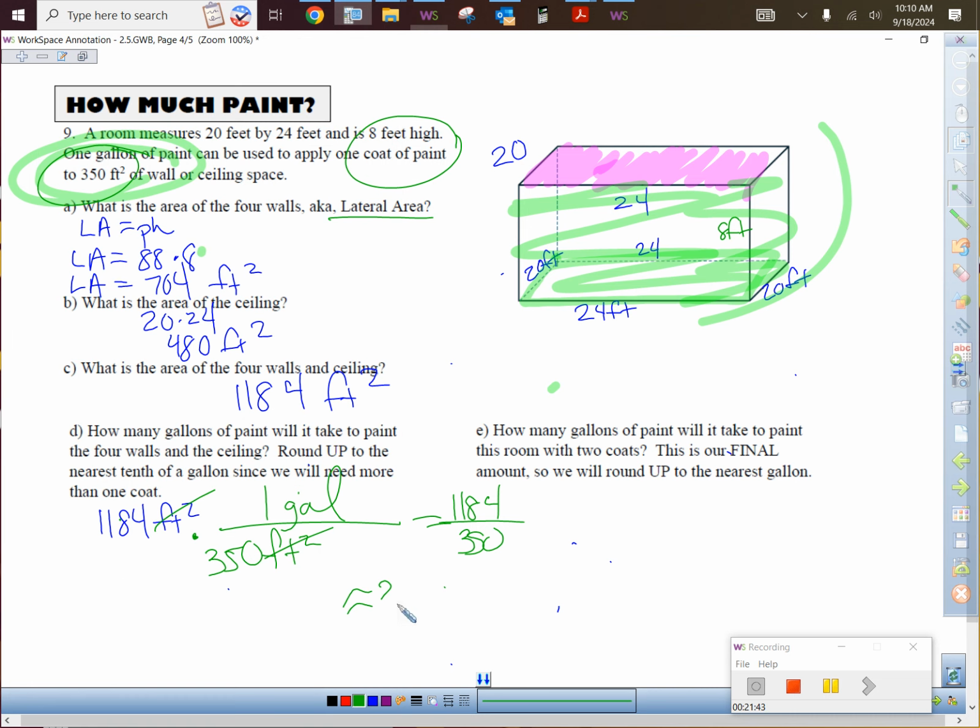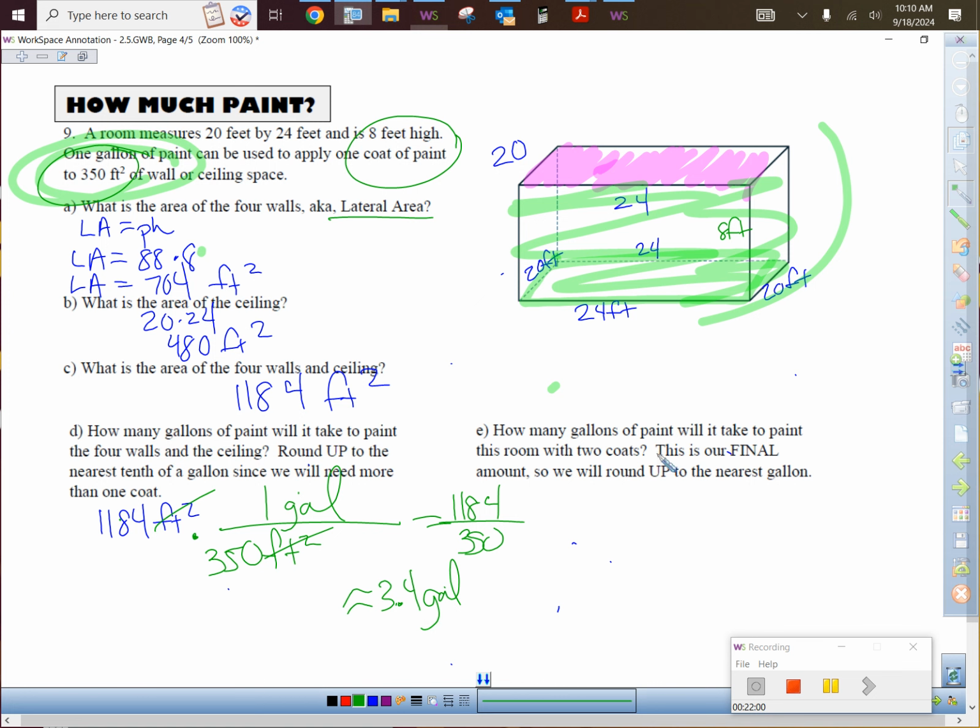About 3.4. If you have never painted a brand new room before, especially if you're painting it a different color or anything like that, you realize that painting it with one coat isn't enough. It's too nasty looking. You got to paint it a second time so you get 2 coats with it, right? So you need 3.4 gallons, but that's not our final answer. That's what it's going to take.